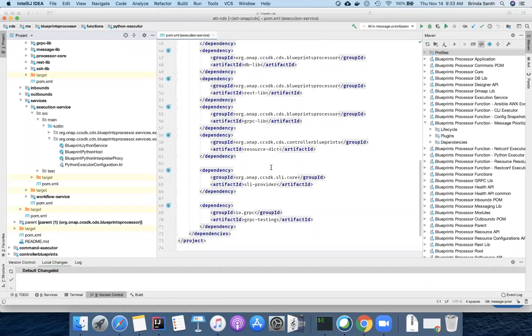The Python executor is a separate microservice which executes the Python, so that can execute any Python libraries, if that particular module is installed, or if during the setup itself you try to install the pip module, then it can execute any modules because that is not a JVM, that is a Python environment.